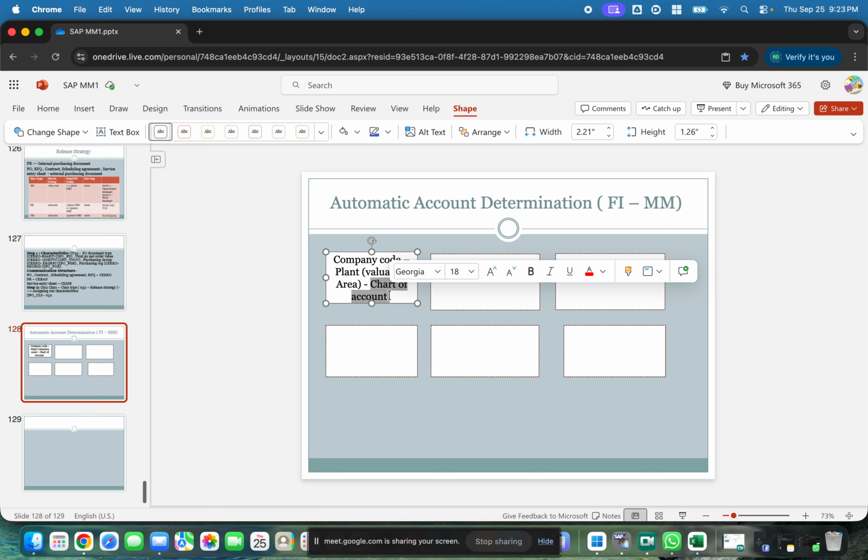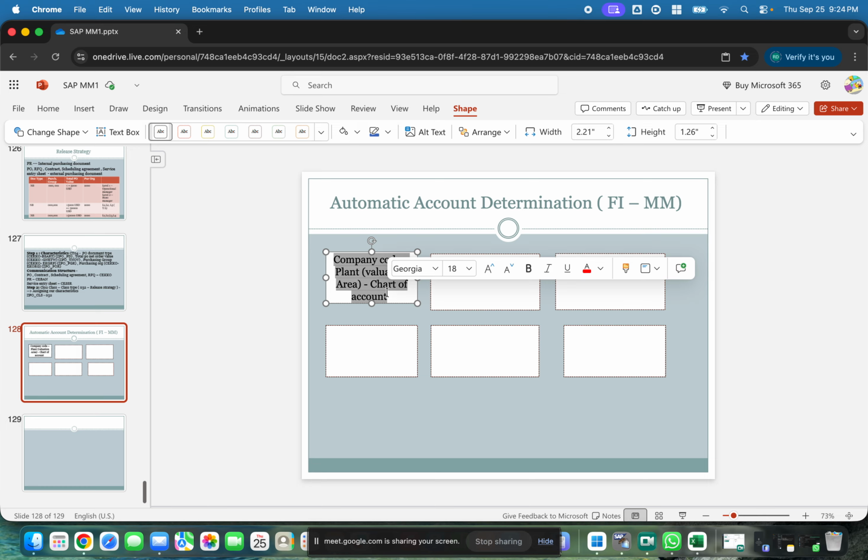The system identifies the chart of accounts based on the company code. How does the system know the company code? Because you assigned a plant, and that plant is already assigned to the company code, right? Clear?